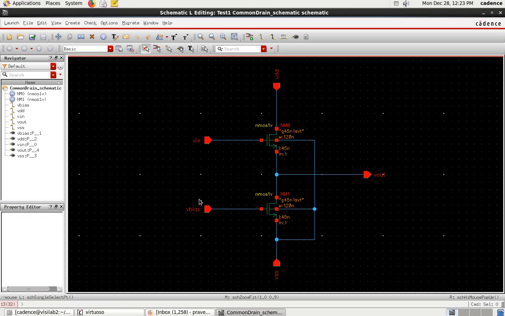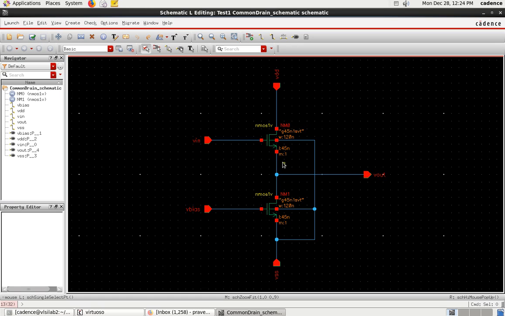Hello everyone. In the previous video I showed you the pre-layout simulation of the common drain amplifier, where the common drain is used as a source follower. We got a gain of around 0.7. So in this video I will show you how to do the post layout simulation of the common drain circuit by creating the layout, then performing all the steps, that is design rule check, LVS, then back annotating the same, and verifying the post layout simulation results, considering the parasitic effect.